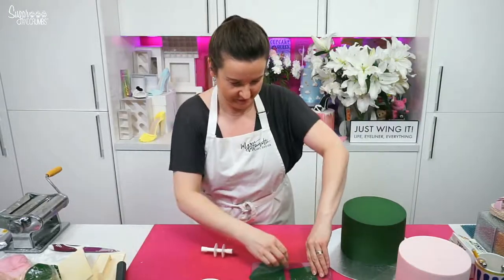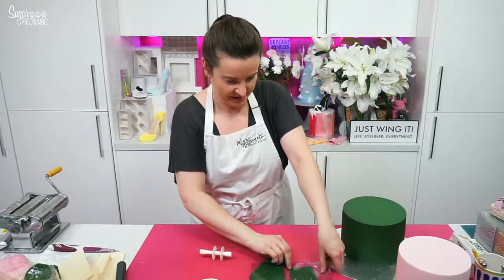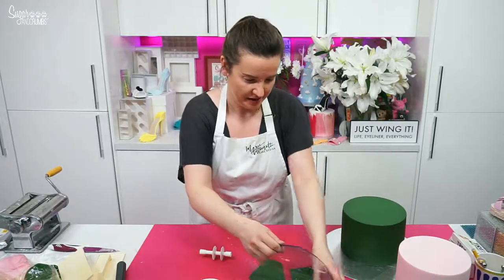Yeah, Lisa, I pulled all the middles out, don't worry. The dogs won't be getting them. I pulled them all out this morning. I've got a couple that have not opened yet, but I think they'll be open by morning, so I'll pull them all out then.